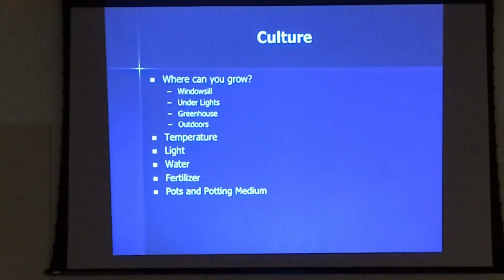Pots and potting medium is always a matter of preference for what works well for you, because what works well for me in California may not be the same as over here. So I typically use bark and perlite in a plastic pot, but some of the more finicky ones, like the Coccinia hybrids, I will use sphagnum moss and clay pots for. But they will also do well mounted, if you like to have a lot of mounted orchids, or baskets. People will also grow them in lava rock or inorganic types of media.